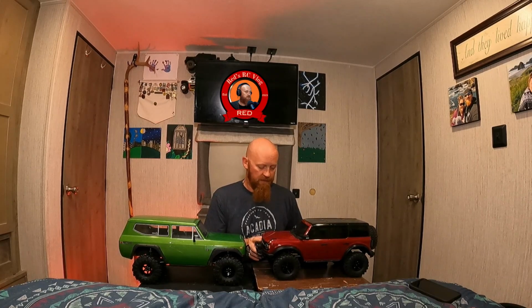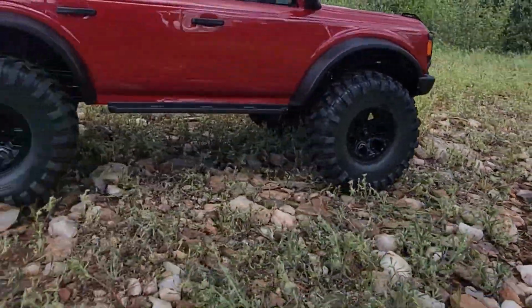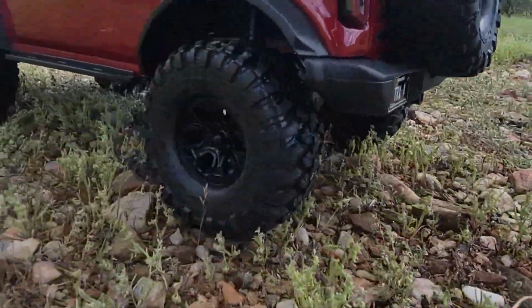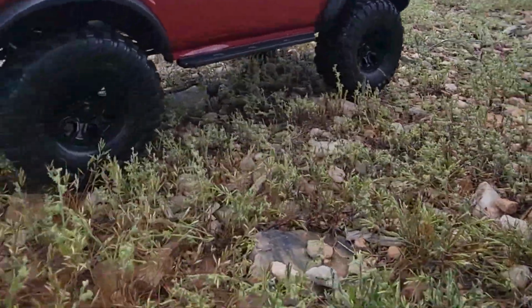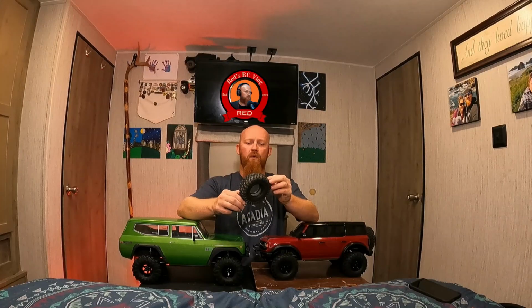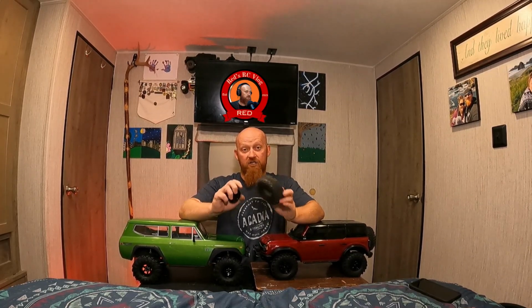Let's go ahead and talk about the TRX4. As you can see here, I've already made changes to the rims and tires. I didn't really like what came on it. They went ahead and straight from the factory give you a plastic rim, and the tire ain't so bad, but I kind of wanted a little more chunkiness for the trail. So I decided that I wanted to switch them. One of the main factors for me is getting these plastic rims off. They don't weigh nothing. I wanted to get some beadlocks on here, something metal, get a little more weight out of it, and like I said, a chunkier tire.